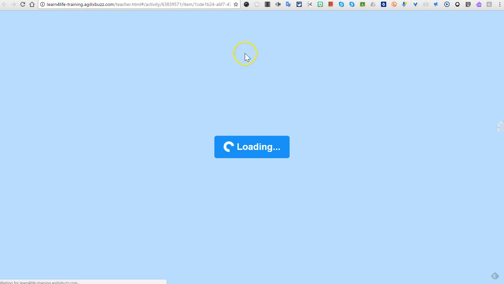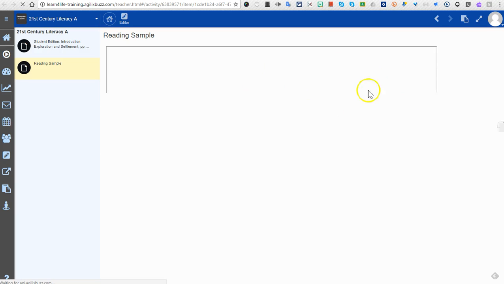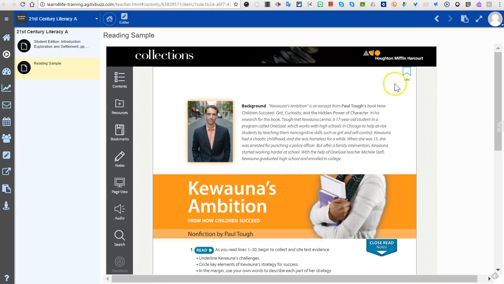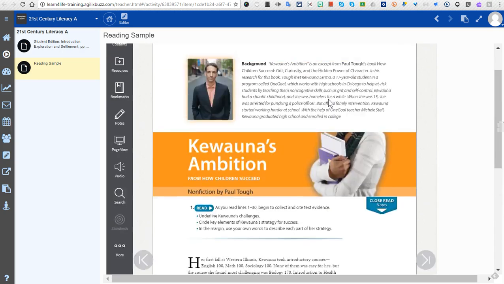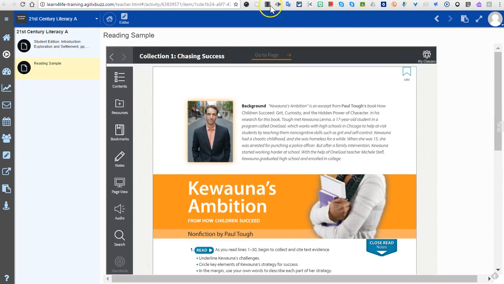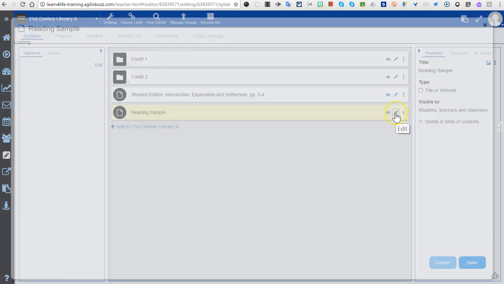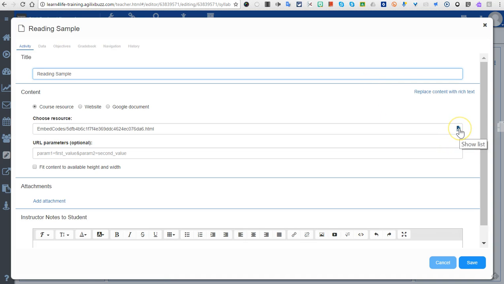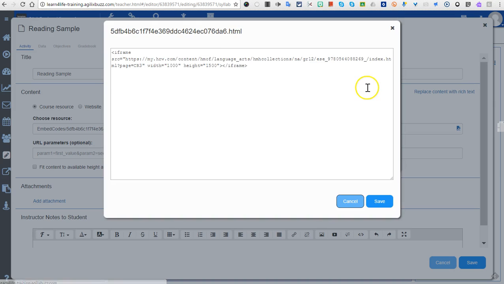On that note, what I meant about those numbers, so for example, if this is too wide, or it's not wide enough, like let's say it was getting cut off, I can shorten or widen the width, and I can shorten or lengthen the length or the height, right? By doing that same thing I just showed you. So that's again, edit, and the one I most recently added, click on this, edit it, and I can change those numbers. So if I want it shorter, I would just make that like 900, for example. If I wanted it longer, or if it was getting cut off, I could make this bigger, and so forth. So you can change those numbers as well.